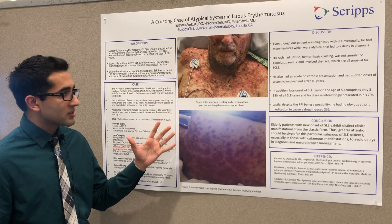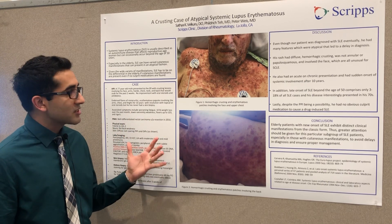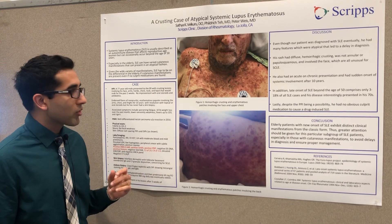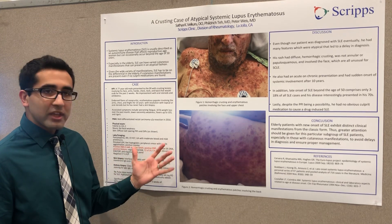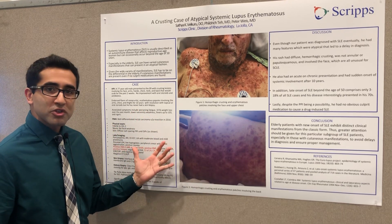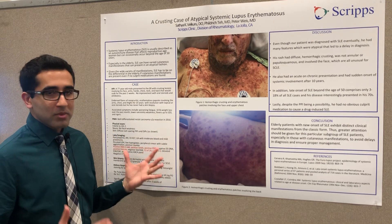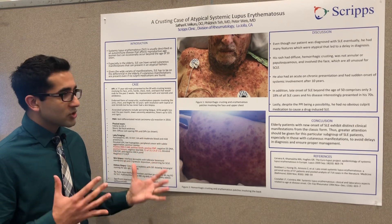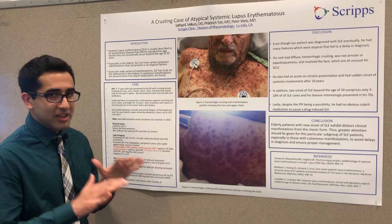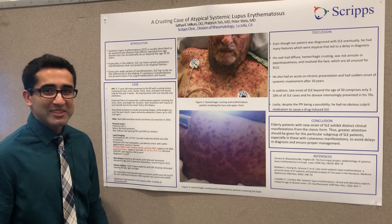The interesting part of this case is that even with facial involvement in an elderly male in his 70s, there can be very atypical presentations of lupus, and you always have to keep an eye out for atypical rashes. There is also a controversial condition in the literature called Rowell syndrome, which is an erythema multiforme-like presentation of SCLE. It's hard to know if it's a separate entity or part of the SCLE spectrum. He's doing really well, and that's my presentation. Thank you.